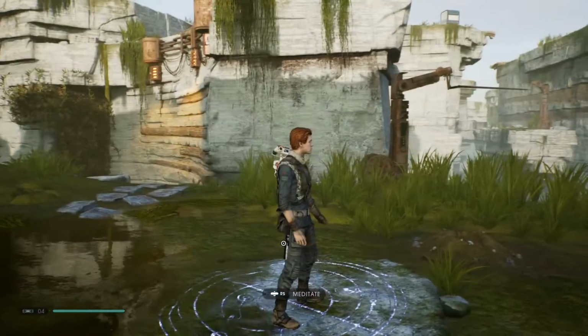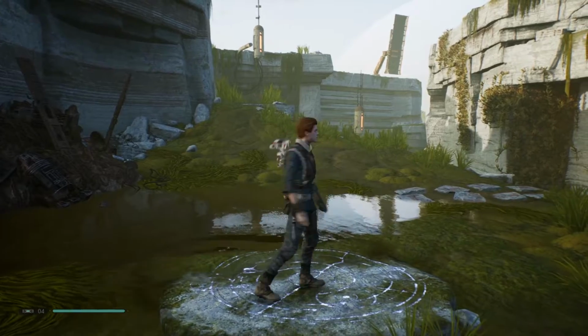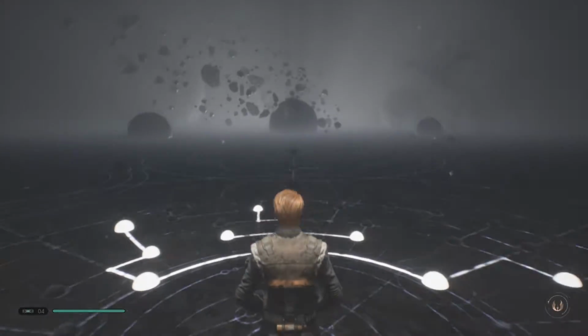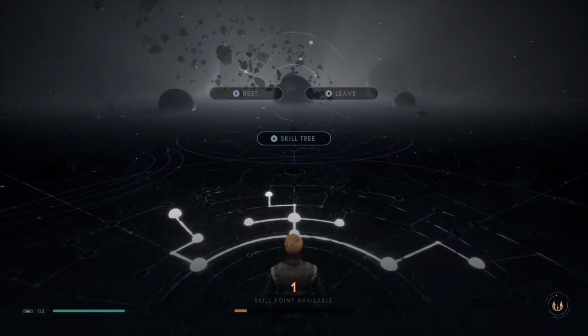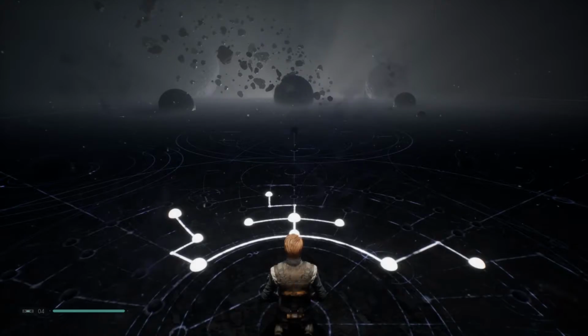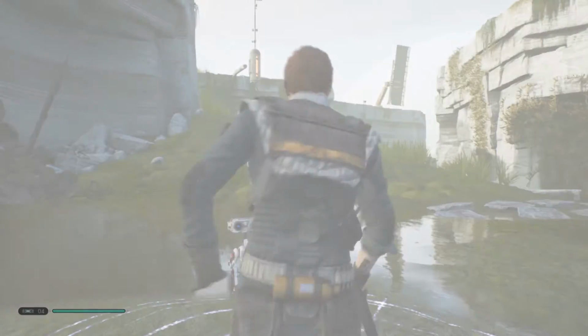If I get hurt, I have the ability to meditate. And if I rest here, I get all my health back. I get my health stims back, health potions. And my force powers back. However, it also respawns every single enemy.